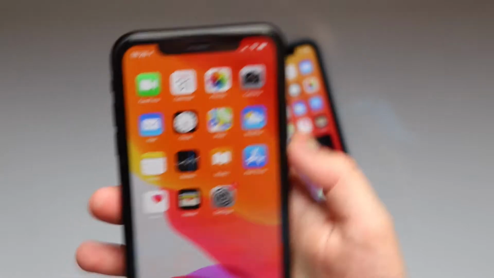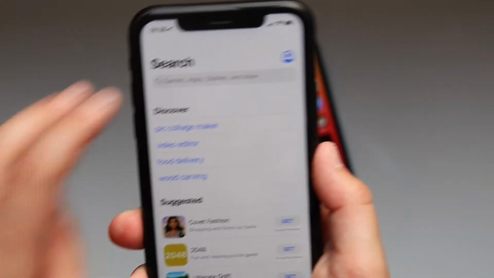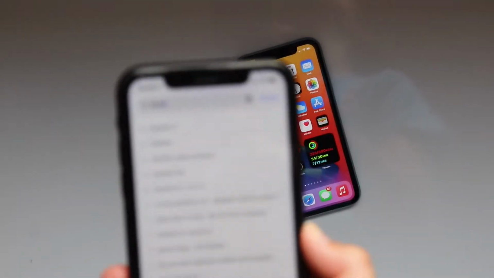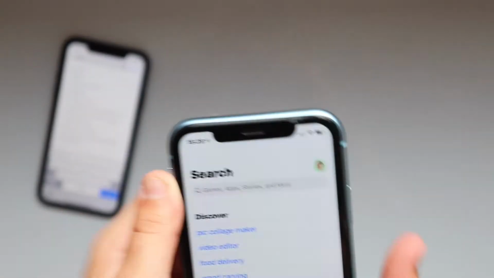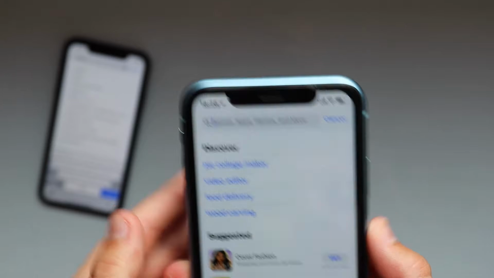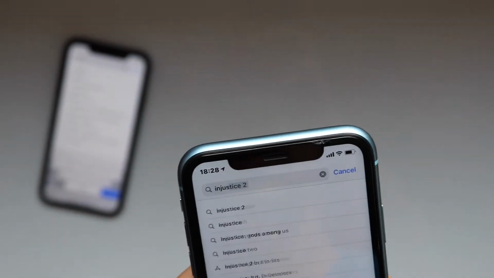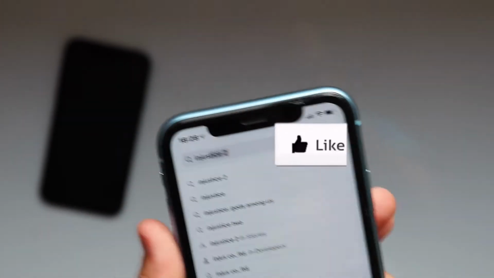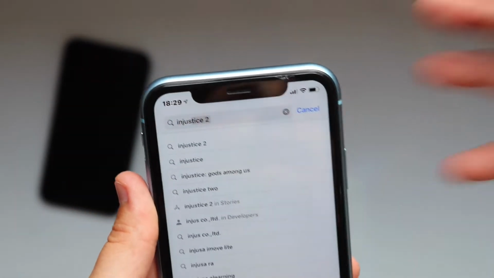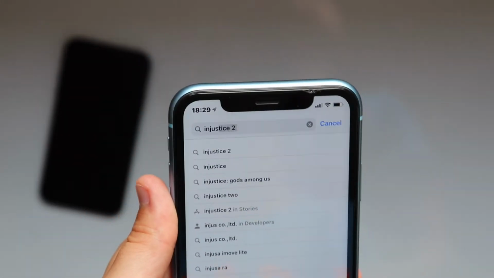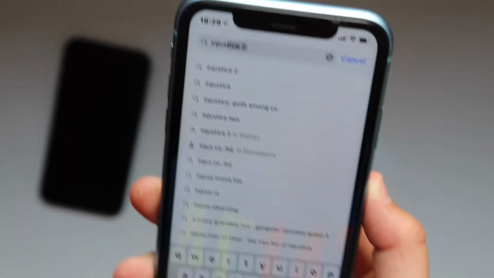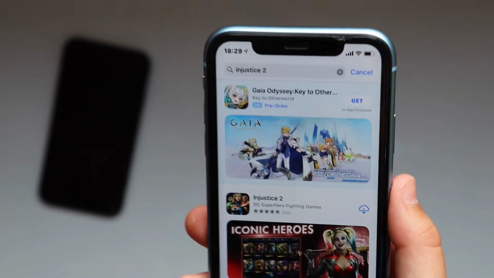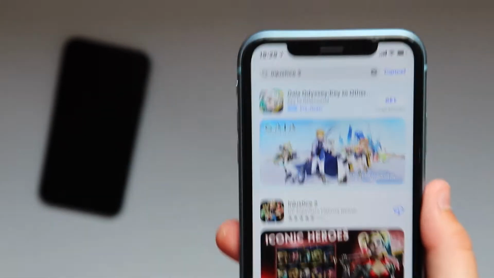Furthermore, if we go to the App Store on iOS 13 and start searching for something, let's say injustice, it looks like this. However, if we go to the App Store on iOS 14 and start searching for the same thing, maybe ingest, look, it actually completes the word for us. I don't know if you can see it, but what you have already written is in normal color, while the auto completion is in gray. So that's a nice addition if you want to simply browse the app and you don't remember the concrete name of it. It's really going to help you.